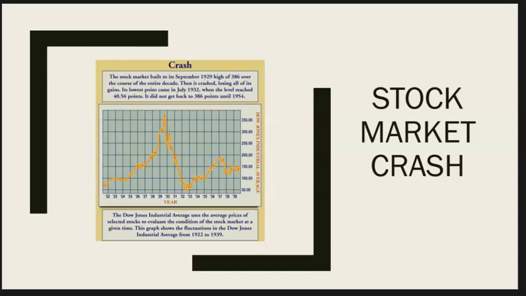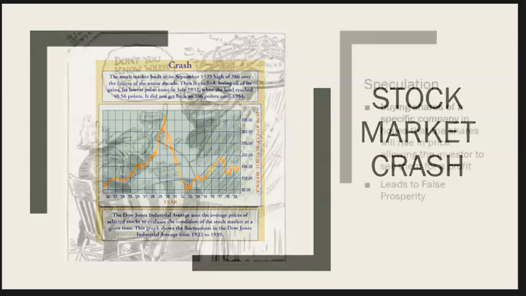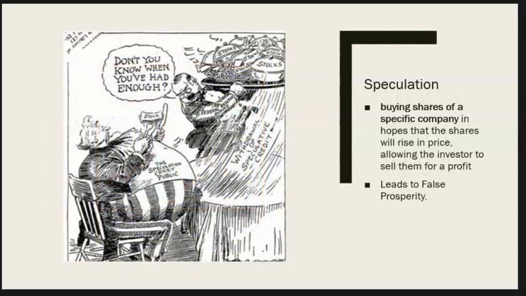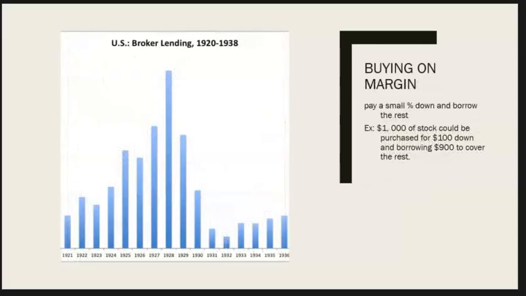The Roaring 20s came to a crashing halt on October 29, 1929 — the day the stock market crashed. Stock prices had been climbing steadily for months, but the prices did not reflect the true value of the stock. Much of this increase was caused by stock speculators, investors willing to take big risks in hopes of making huge profits. Most stock speculators bought on margin, in which a small down payment was made and the balance was financed through a bank loan. When the price of stock rose, the speculator would pay off the loan. However, if the price of the stock fell, the speculator would be out his or her initial investment and would continue to owe the bank money.